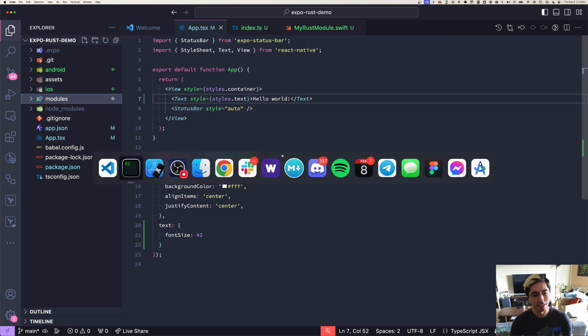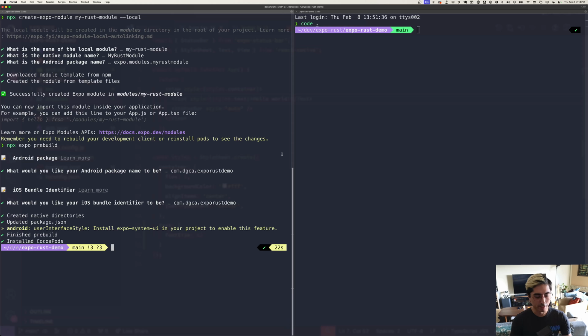I'm not sure. I'll be honest, the majority of my career has been in web development. I've worked with React Native in the past, but mostly on the React side of things, the JavaScript side of things. Pretty unfamiliar with how the native stuff actually works. So I could be totally wrong about some of the stuff that I'm saying, but I promise this process will work.